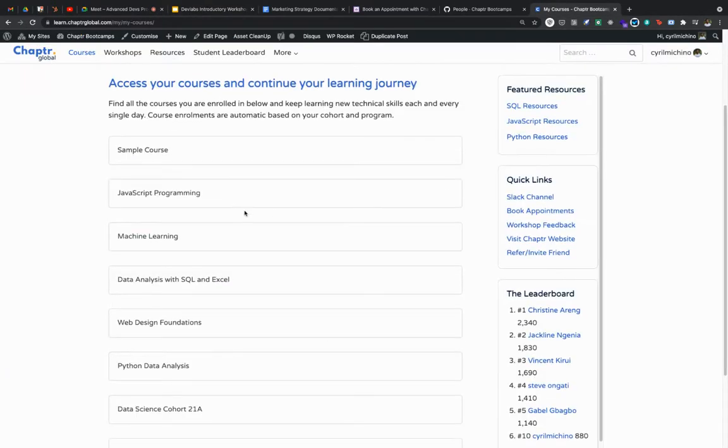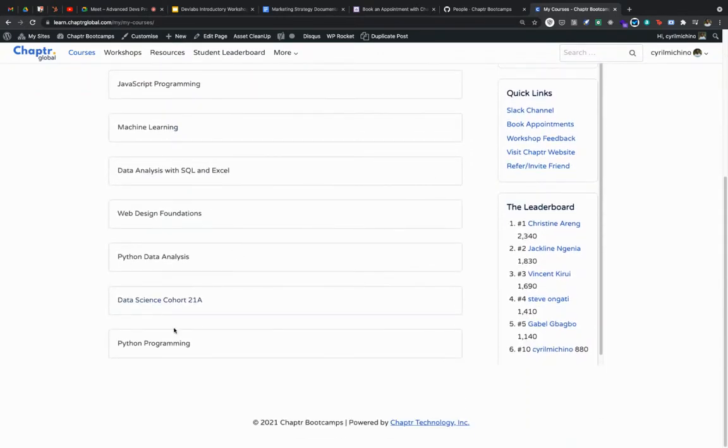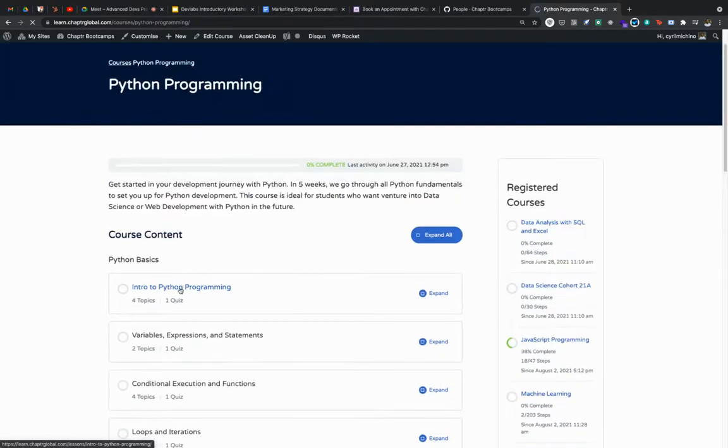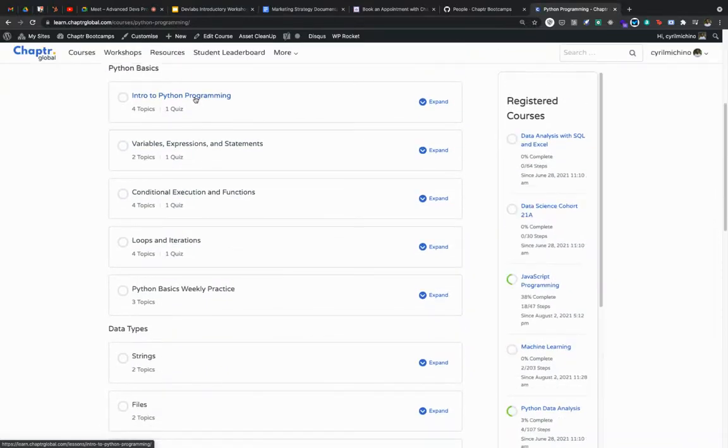When you get to your courses tab, you'll just choose whatever course you're doing, and you'll be able to follow up on it. A good example, this is not what you expect to get because you guys are not involved in Python programming. So let's imagine this is the React course. You'll be able to get into your React course and follow up on the lessons, which will be broken down into topics as well. A good example is Introduction to Python. This could be Introduction to React. I'm not enrolled in that because I'm not part of your group, but we'll drip it tonight. So keep that in mind.